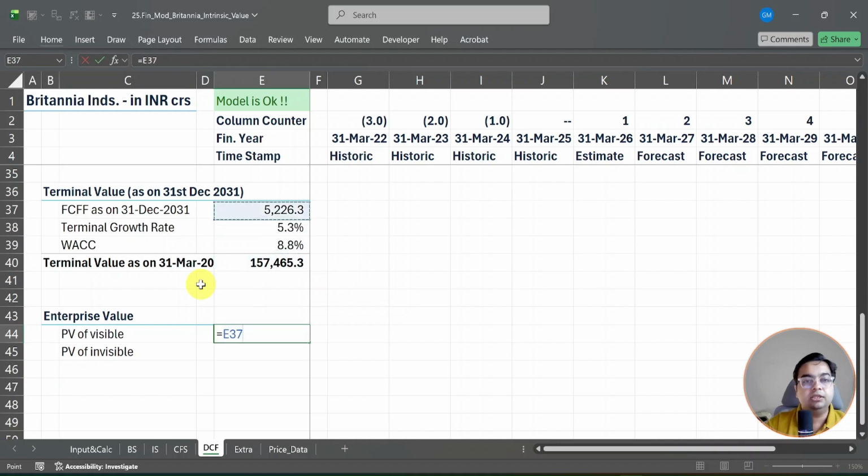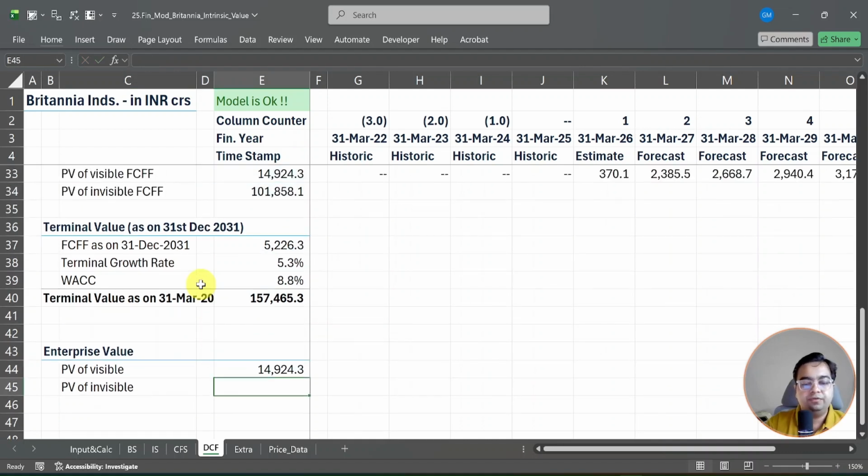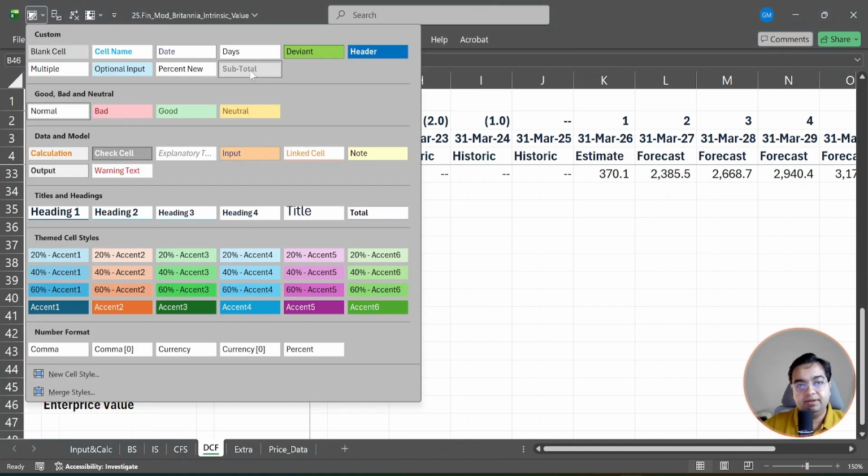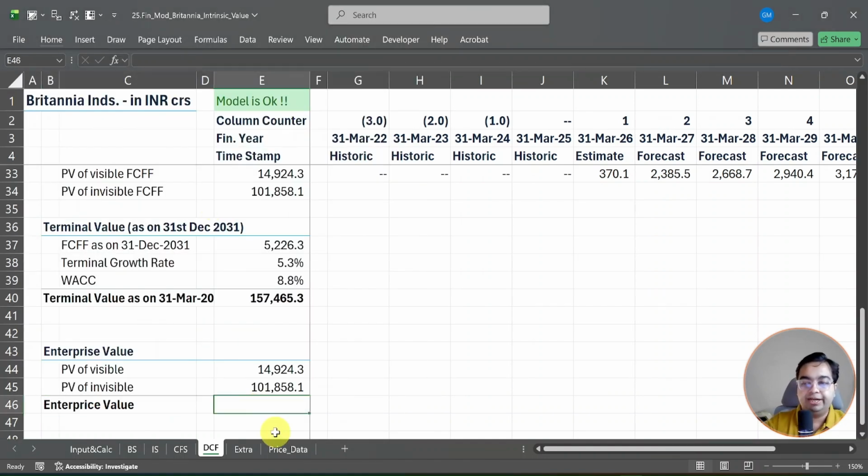So I am just linking this from above. This is coming from E33 and this is coming from E34. Now I select this cell, which is cell B46, and I write enterprise value. Now remember, this is going to be on the valuation date. Enterprise value as on the valuation date. The sum value.